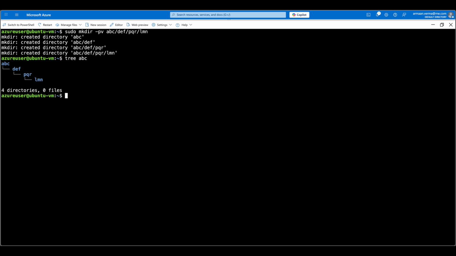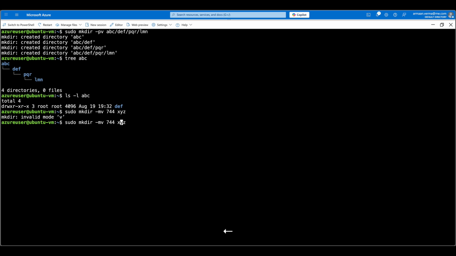Also, if I want to create a directory with permissions, for example, if I say sudo mkdir, before I do that, let me show you ls -l abc. You see abc has got certain permissions, 755. I want to create permissions of 744, for example. I will say sudo mkdir -m 744 xyz.